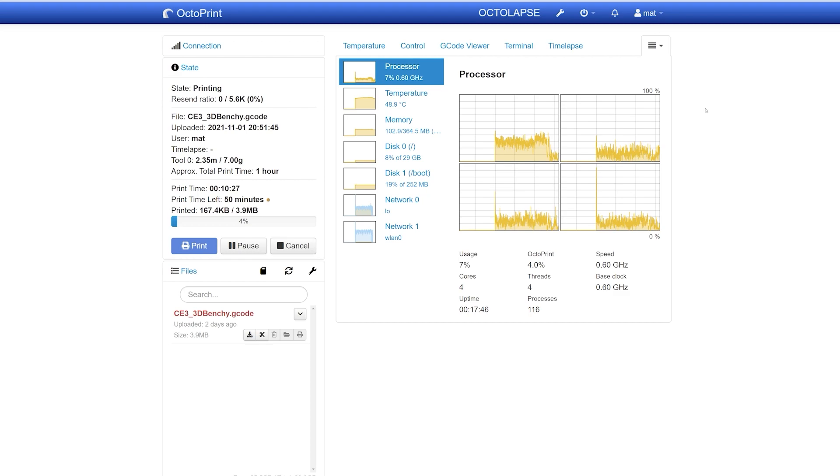It also gives you the ability to delegate tasks better — automation on one node, database on another, and so on. For people developing new things, a dedicated server for programming makes sense too. One more use case I have in mind is using the Super 6C as an OctoPrint server — not just for one printer. I've calculated that if you play your cards right, you can run a single OctoPrint instance per half a core, giving processing power for a total of 48 printers from that one device.